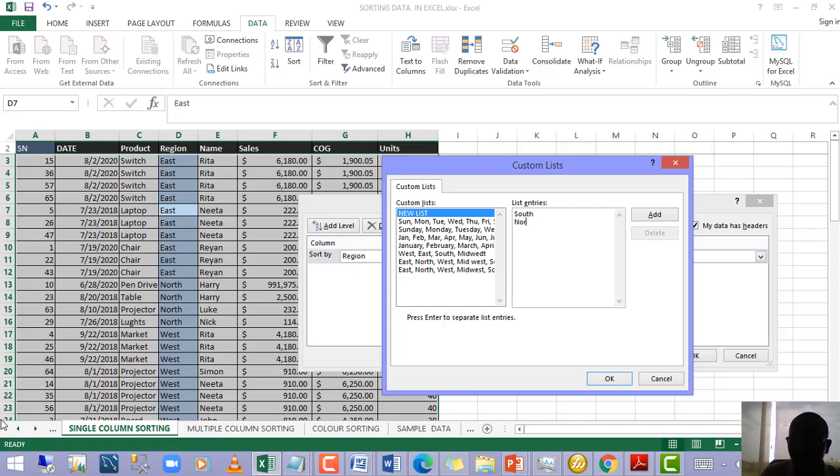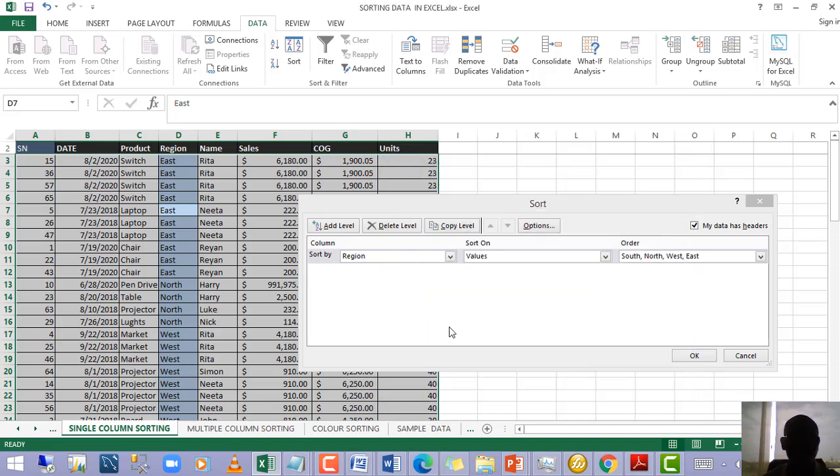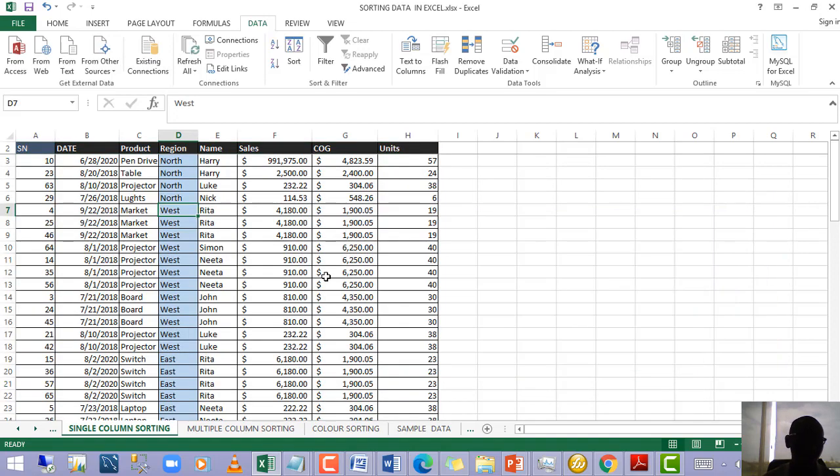Let's say you want North second, and West, and here we want East to be at the lower part. So here we have formatted our information to look very well. Then click on OK.